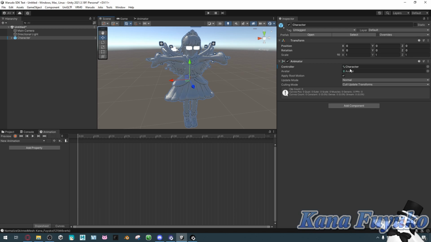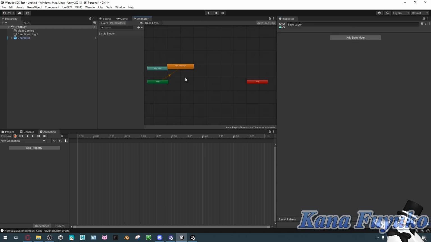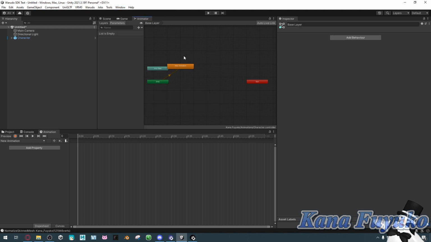But basically you should have a controller here set to character. This is good because now you can use the controller to be what your VSFAvatar animation would be. But for Warudo, it's in the controller here. If you want to toggle your animation via blueprints and such with Warudo, you're going to have to go into Animator, which is in Windows, Animation, Animator, and then you're going to have to go into the parameters, and set up floats.